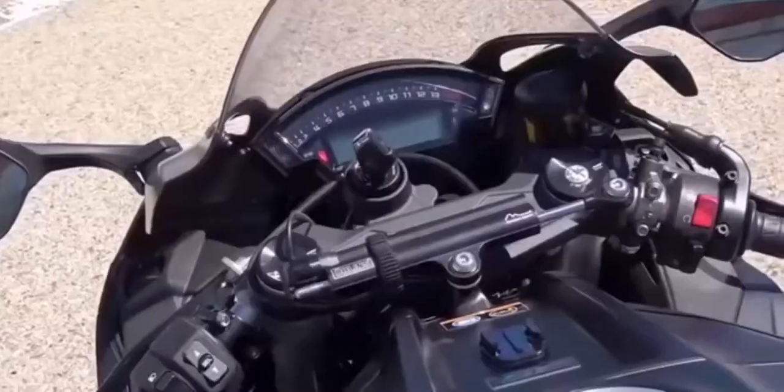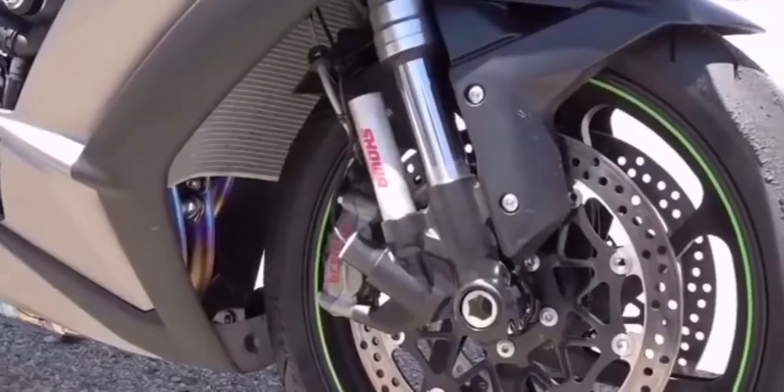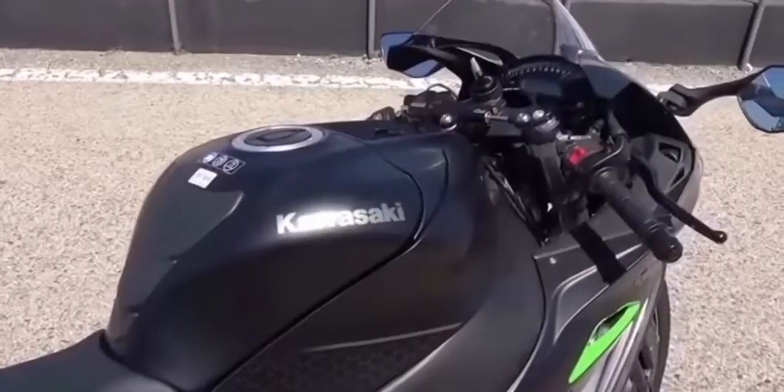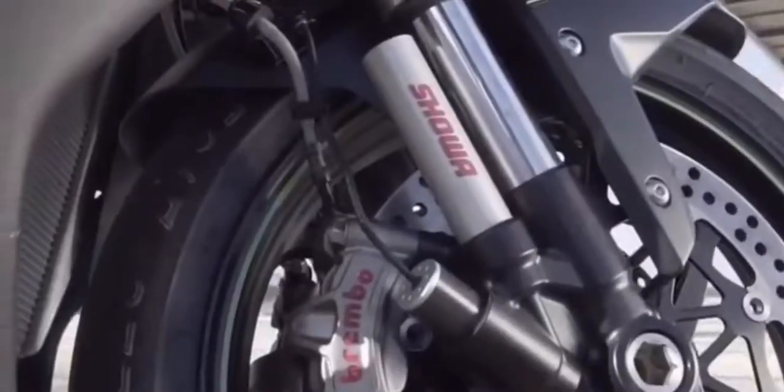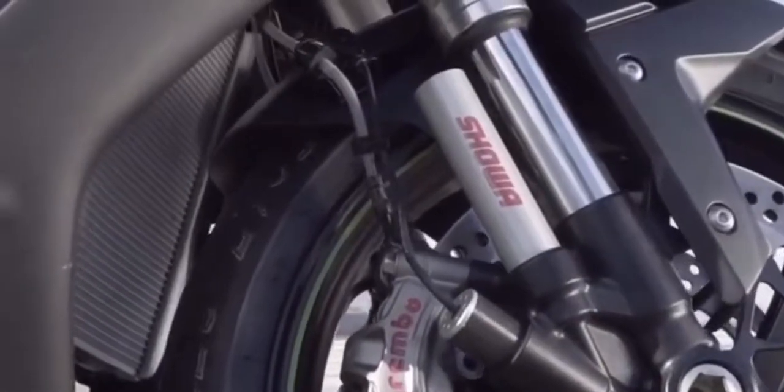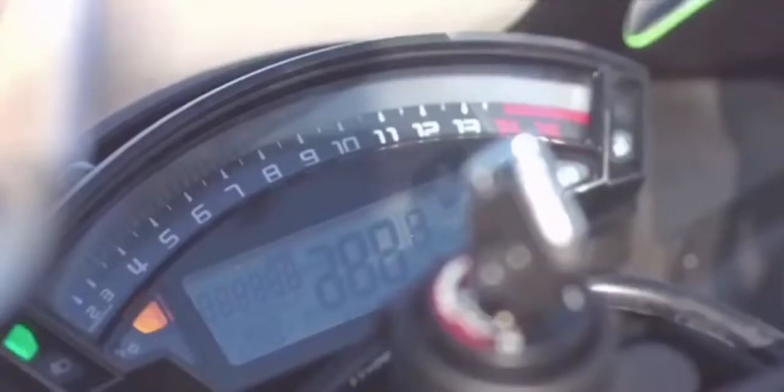Off our list, we have number 10, the Kawasaki ZX-10R SE. The ZX-10, often thought of as the big green monster in the room. The Kawi was looking pretty good a few years ago when 200 horsepower was the benchmark to clear. With a claimed power rating of 197.2 horsepower, it makes its way as the least powerful bike on our list to date, which is mind-boggling to think, but hey, that's the world we live in.